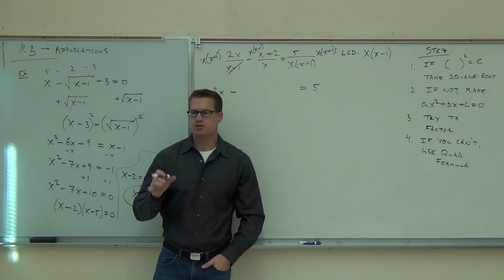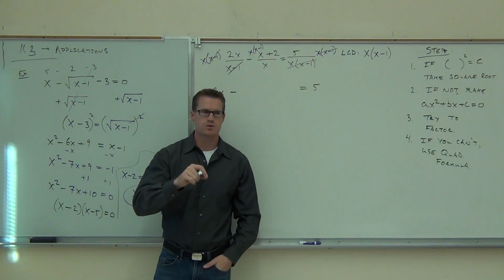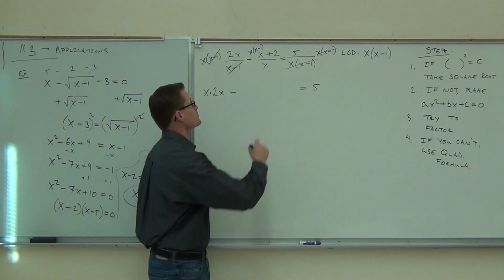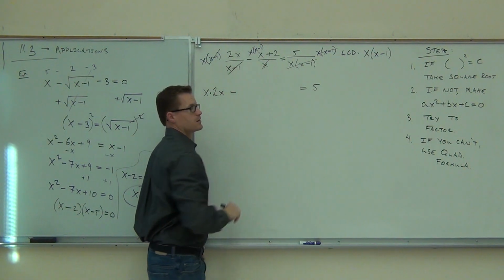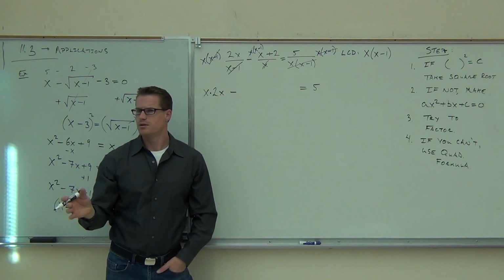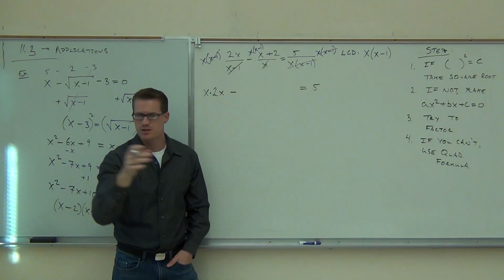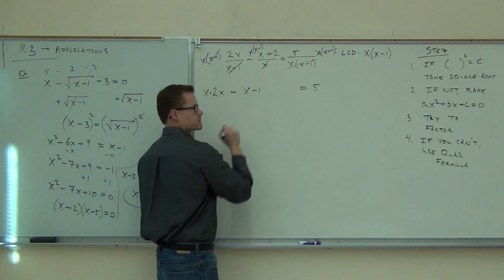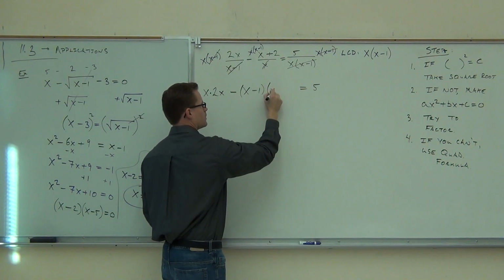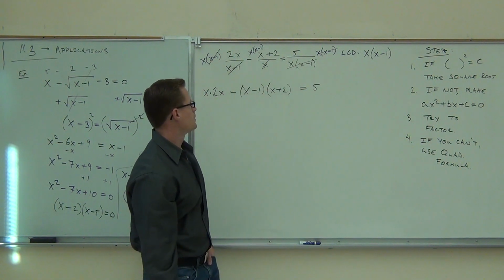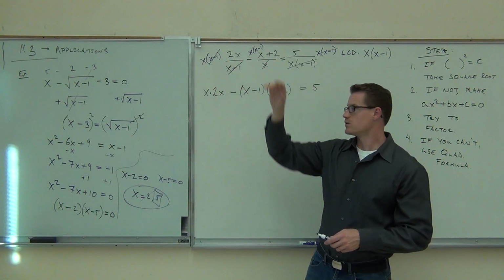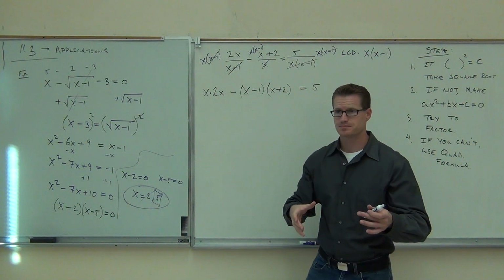Just like in chapter 7, I do not want you to distribute this in your head. Not right now. Because what you have up here, after you simplify, you see your x's. What do you have? What's x minus 1. Okay, I like it. What else? By a show of hands, how many people feel okay getting down to that far? Good deal. I hope so, because that's old stuff.